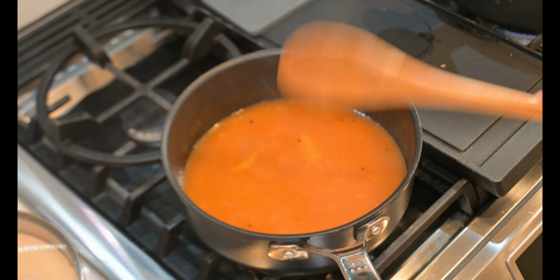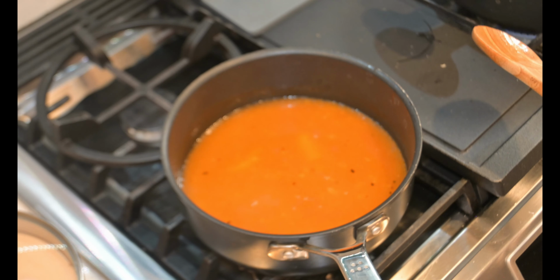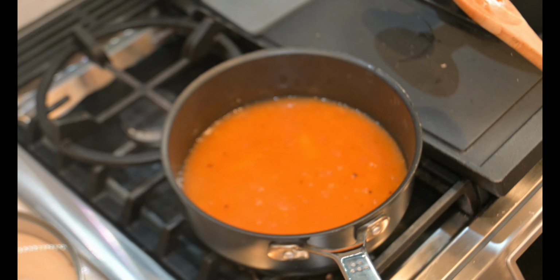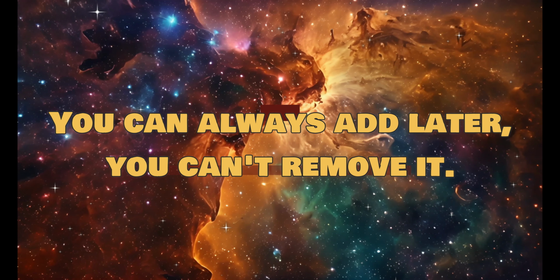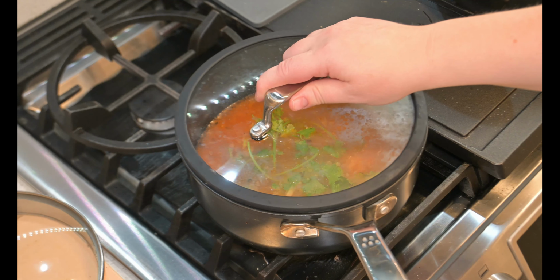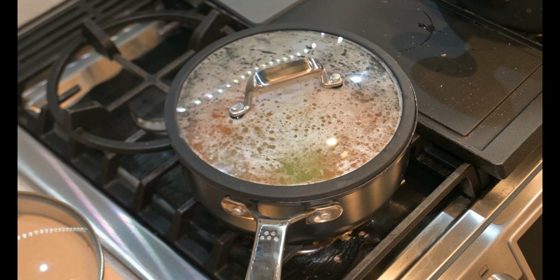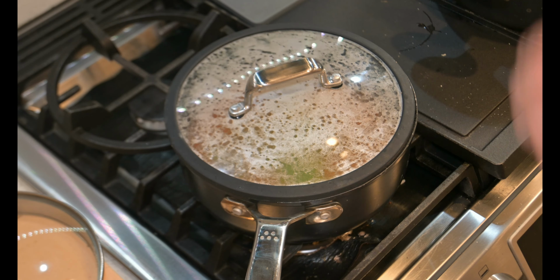We're going to add a little bit of salt because that chicken stock wasn't salted. But of course, you can never remove the salt, so make sure to incorporate a little at a time. You can always add later, you can't remove it. Now that we've incorporated our chicken stock into our rice, the last step is to add some cilantro. I like a few sprigs. The rice is going to absorb all of that liquid, so come back and keep checking. You're going to lower your flame to low and let this cook for about 20 to 25 minutes.